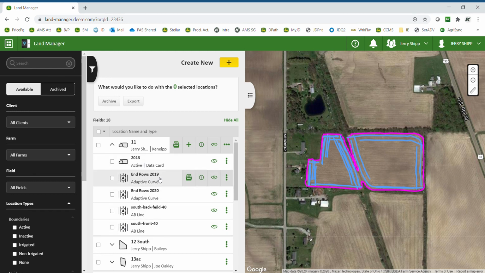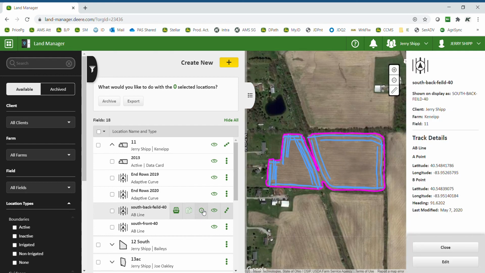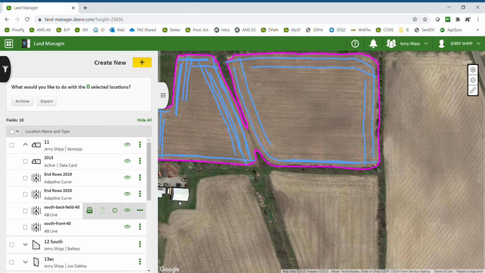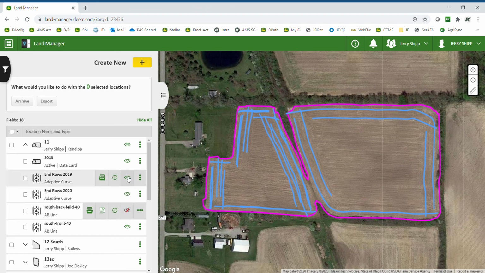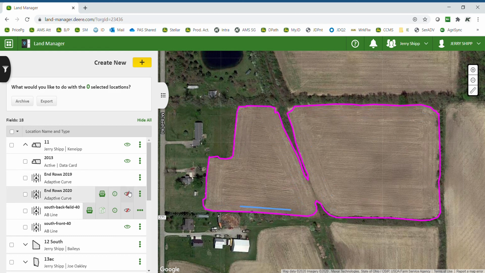Also, if I hover over each individual item, I have different icons I'm allowed to perform for those items as well. So I can archive a single guidance line. I have the ability to copy the line to another field. I can look at details of that line, or I can show and hide specific lines to try to better understand where they are at in the field.